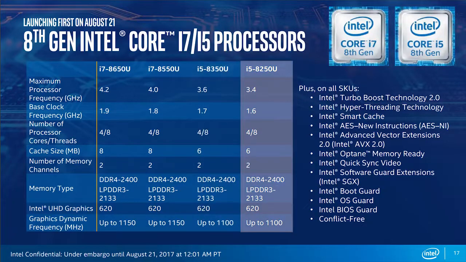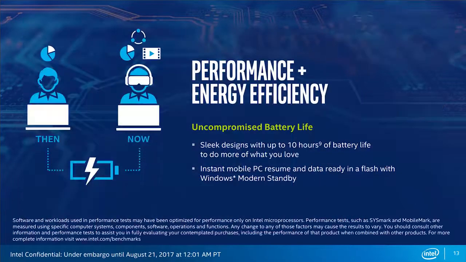Last but not least, we have the i5-8250U CPU, sporting a base clock of 1.6 GHz with a turbo boost up to 3.4, and the rest of the specs are identical to the 8350U. What's even more impressive is that the TDP on these new processors remains at or slightly above 15 watts. So regardless of those 2 additional cores, Intel claims up to 10 hours of battery life. Like everything else, we'll have to validate that when we get our hands on the new Ultrabooks, so stay tuned for that.